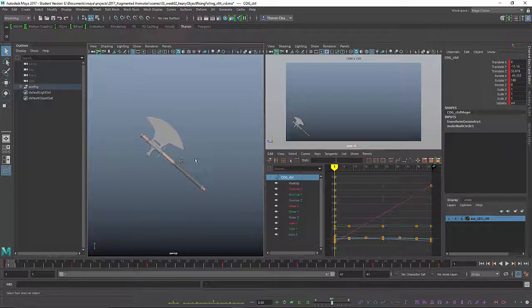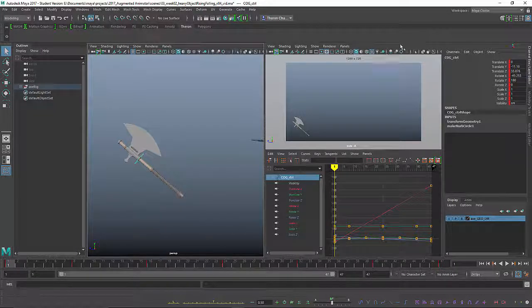So if we're talking about weight, what are the things that are going to affect that feeling of weight? Three things I can think of for this example would be the timing. How many frames am I going to have this axe do its thing? Also, I think the arc, a flat arc versus a higher arc, is going to make it feel like different weight. And in this example, the rotation of the axe can also help show some of the weight. The slower that it rotates, or the fewer times that it rotates, will probably feel heavier than if I have it spinning like crazy, right?